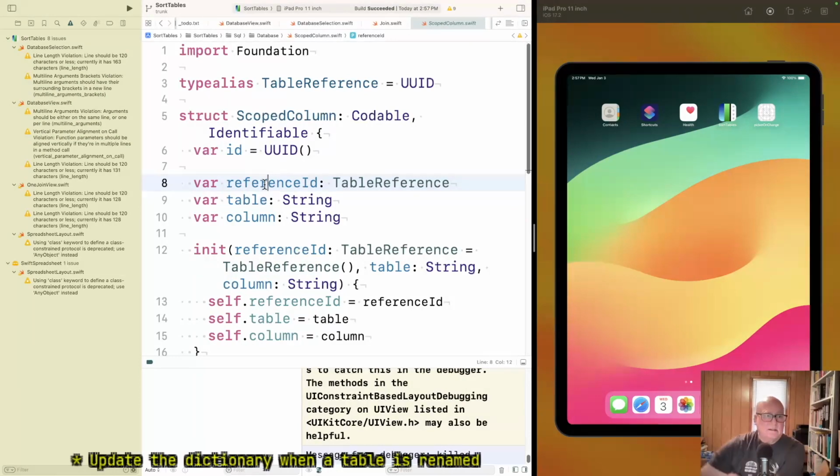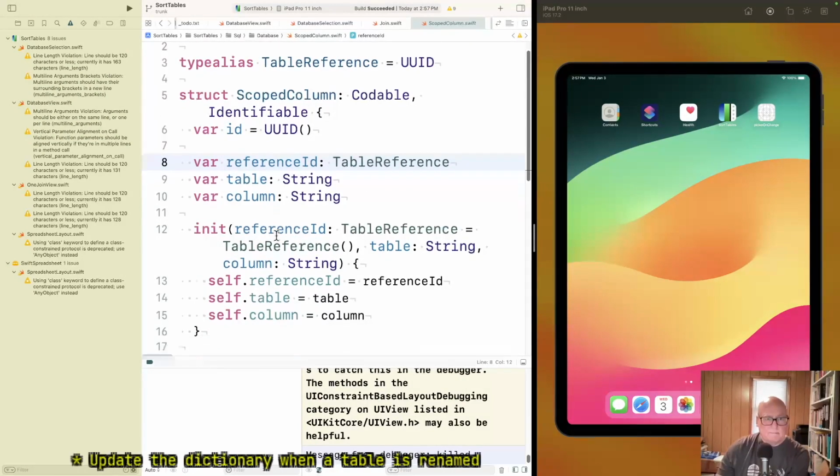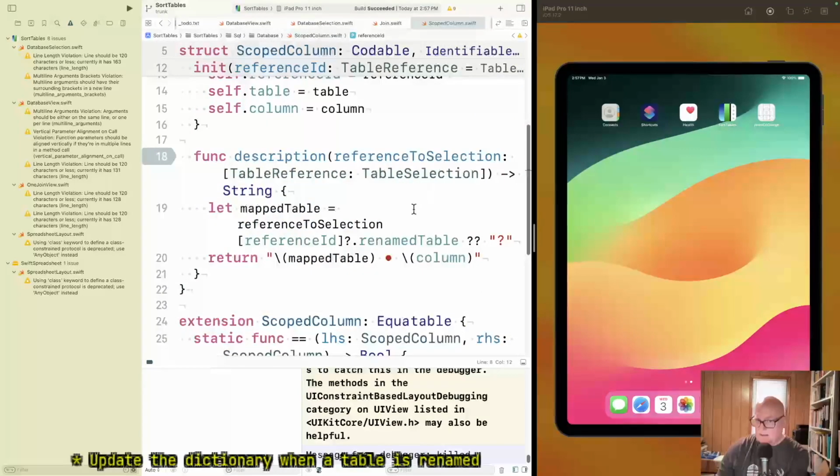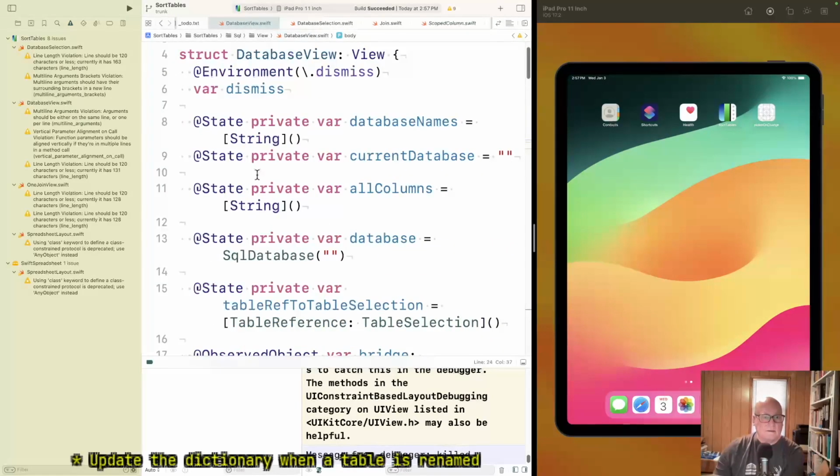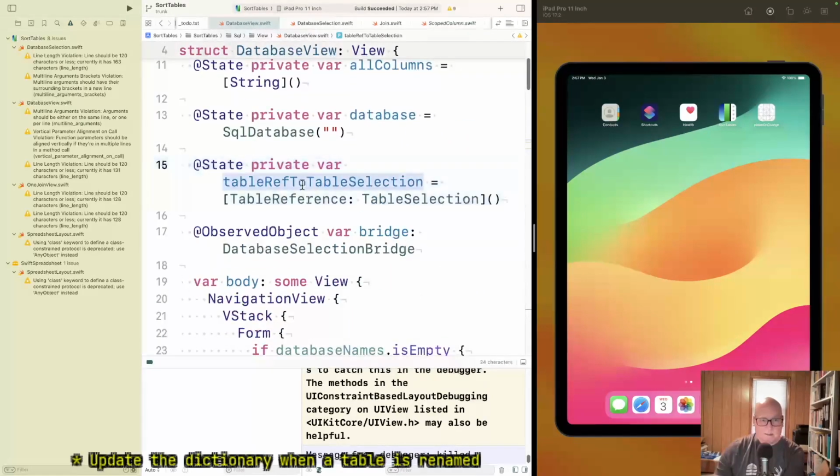Yeah, I think the thing is, this is kind of a weird thing about Swift that maybe I'm not quite having the right mental model, but my belief is this table reference to table selection is a dictionary, and a dictionary is actually a value object.